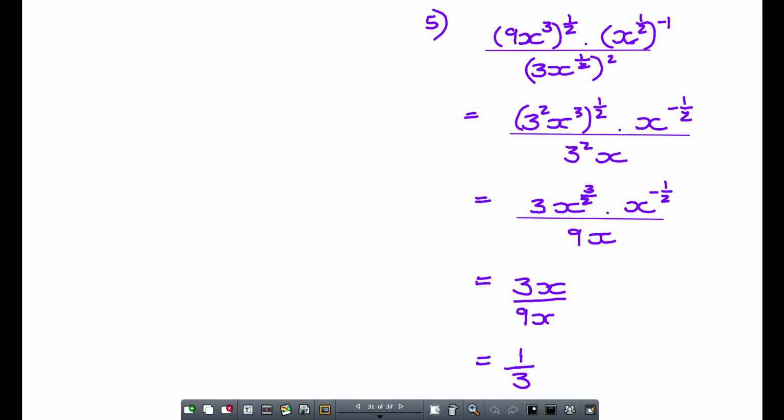Okay, as jy nou net gou bo gaan kyk, just look at the top part, those two. Base is the same en ek maal, so dan mag ek my eksponente mos bymekaar gaan tel. So 3 op 2 minus 'n half gee dan vir my 2 op 2, in other words, 1. So that's how I get to 3x to the power of 1, or just 3x. Onder the 3 to the power of 2, we said would be 9x.